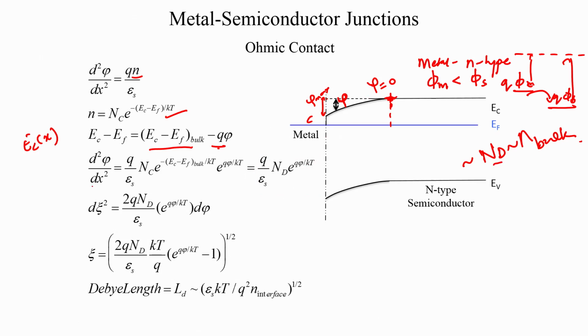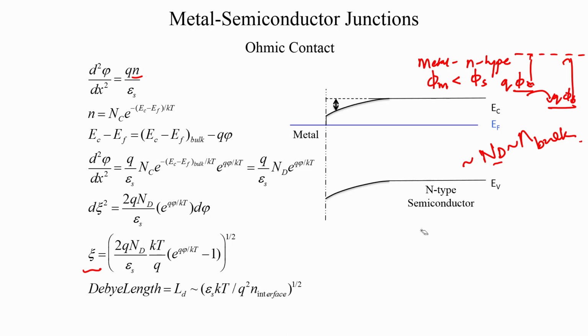And we are now familiar with the tools to solve an expression of this kind, a differential equation of this kind, right. So, we multiply both sides by d phi by dx and we will end up with a differential equation that we need to solve and then obtain your electric field. Okay. So, this is an introduction to the ohmic contact, and this is how you approach the electrostatics of this case. The current voltage characteristics is clearly defined by just a resistance. Okay, that's a good approximation to define the current voltage characteristics of an ohmic contact, and by definition an ohmic contact can be represented by a small signal model of it just being a resistor around the region of operation.